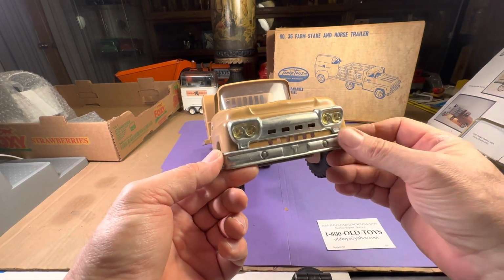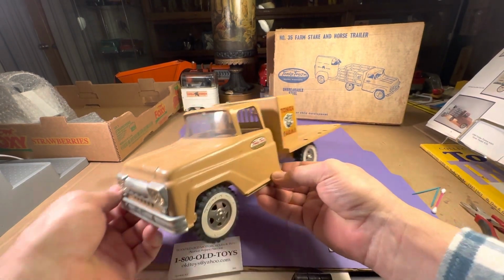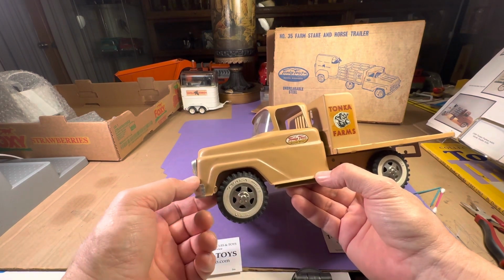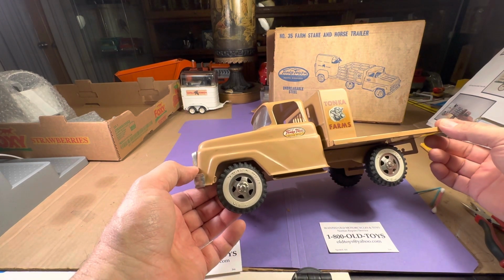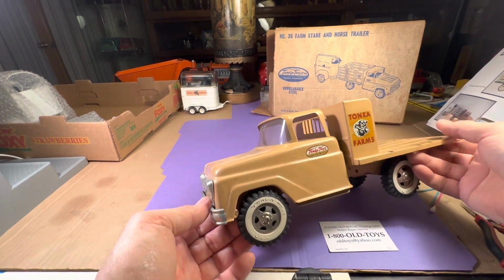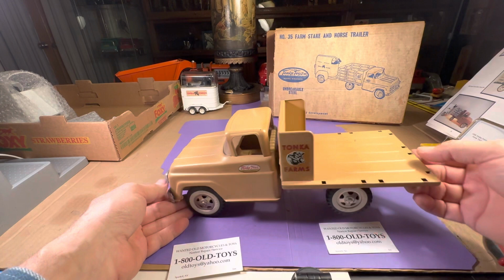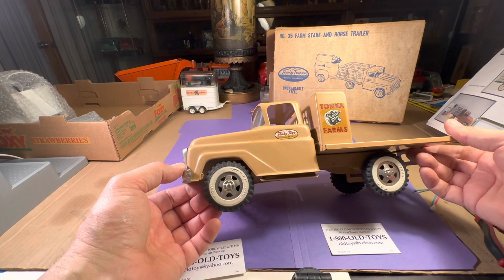I haven't cleaned the bumper, and I don't intend on doing anything to this toy because it's original and it looks wonderful the way it is. There's some soiling here, and I tested it, and it comes off. Depending upon when I'm in the mood, I might take a look at this truck to try to maybe prevent it from getting damaged, but certainly not for the purpose of just cleaning it. That's something that you could always do, but you'll never find a toy like this unless you wait decades for it to become in this condition.